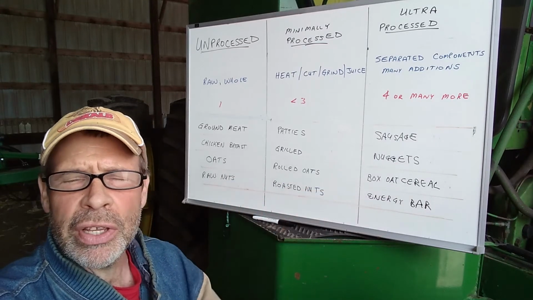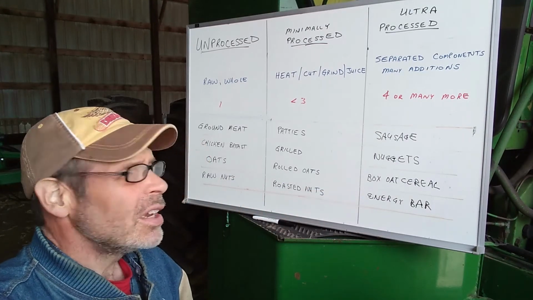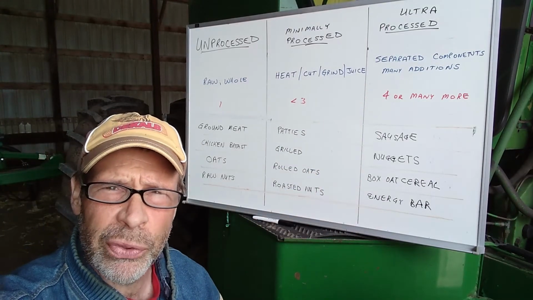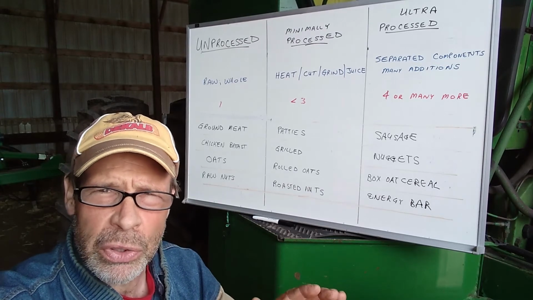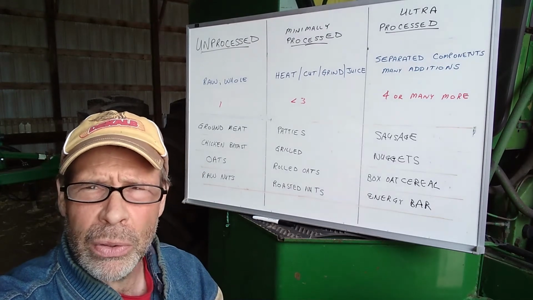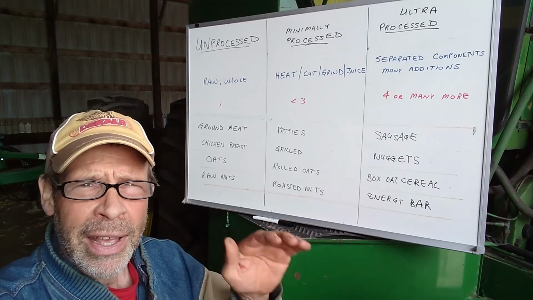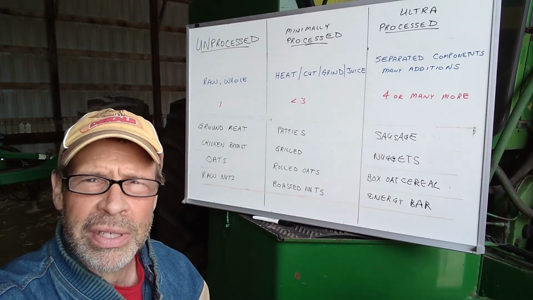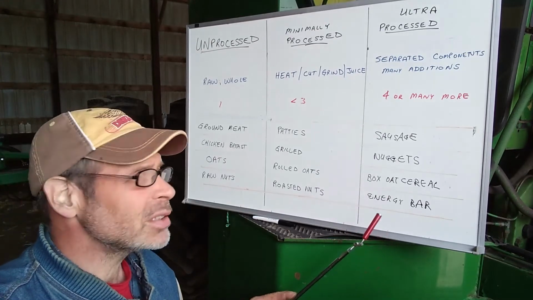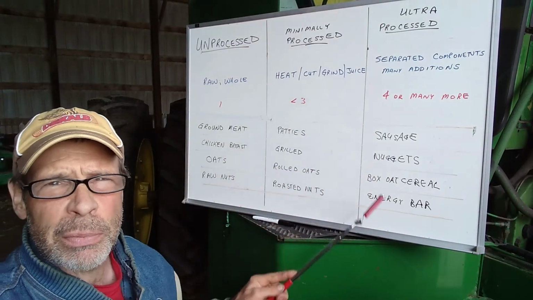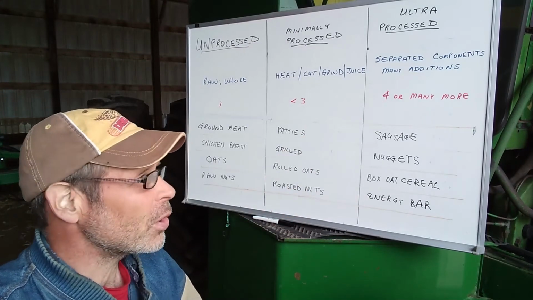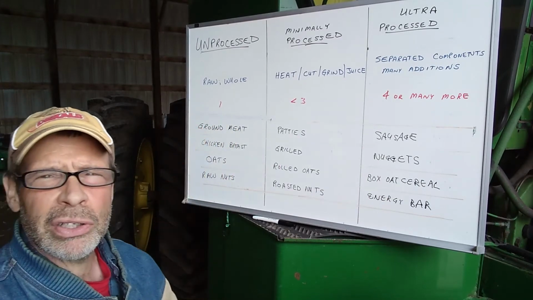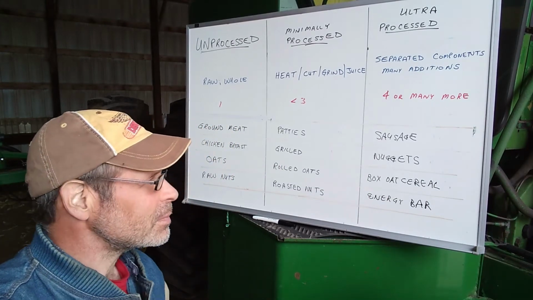So why do I break it into these three categories for health and fitness? Folks, we do this because we want to try to avoid the ultra-processed foods. Now, if you have ultra-processed food once in a while, is that going to kill your diet? Is that going to kill your health and fitness? Absolutely not. But the point of this talk is that we don't want the majority of our foods to be in this ultra-processed category. We want to move from this section further and further back to the unprocessed case.